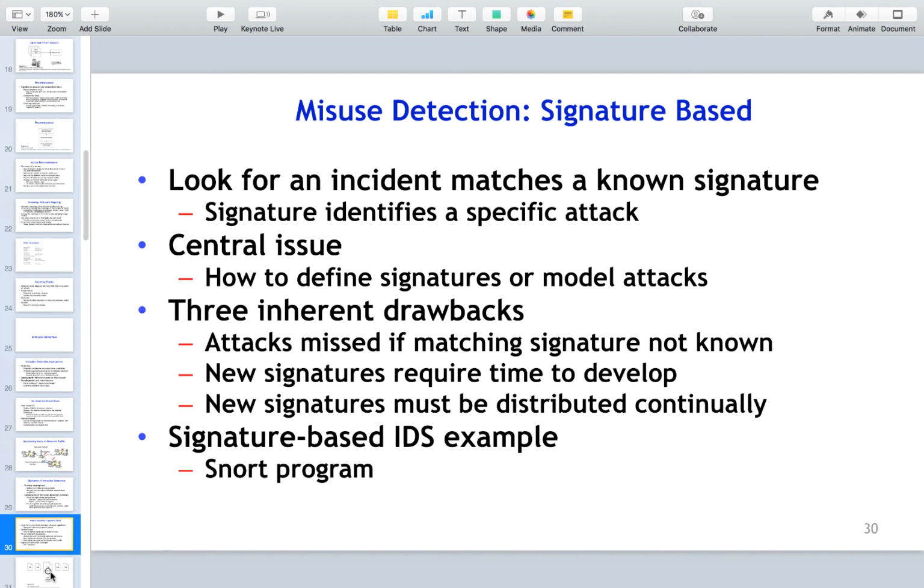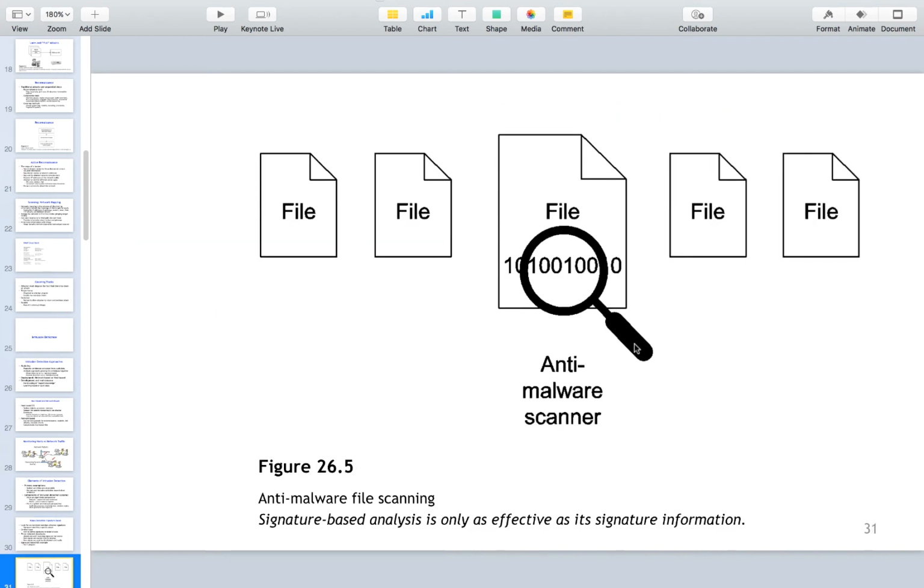It looks at that known malware. And here's a nice little picture. So it's going through all these files. It's the sniffer sitting on a network looking at everything. And it's saying, hey, this matches the description of known malware. And then it'll send out the alert.